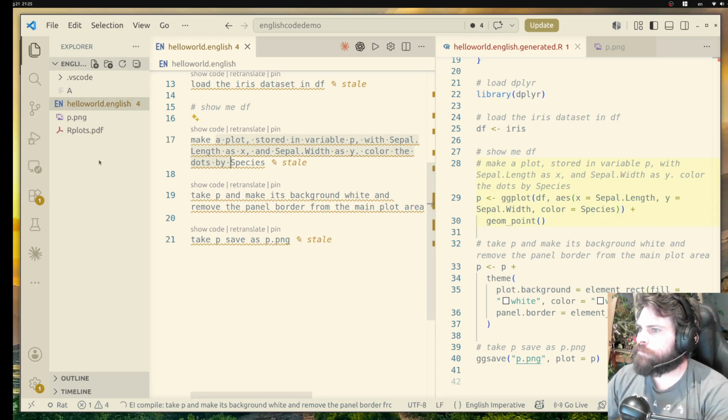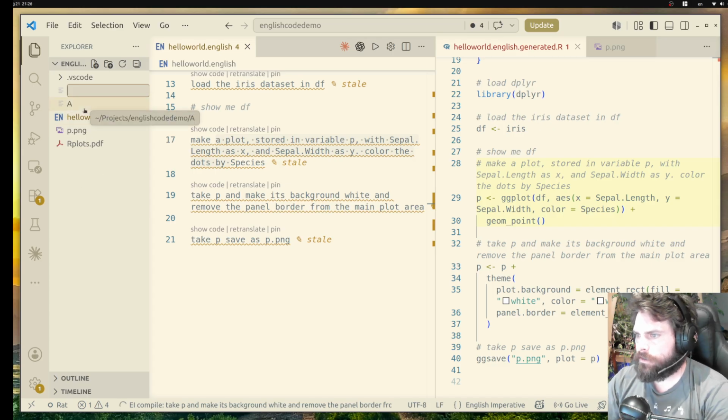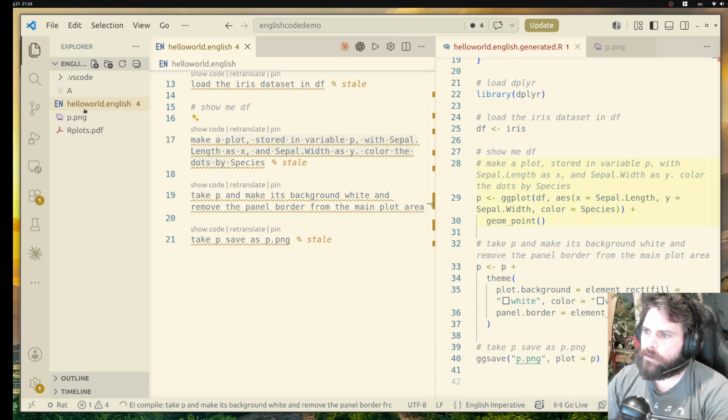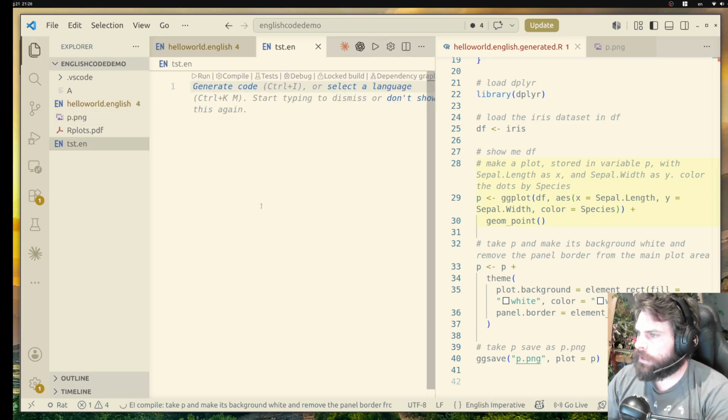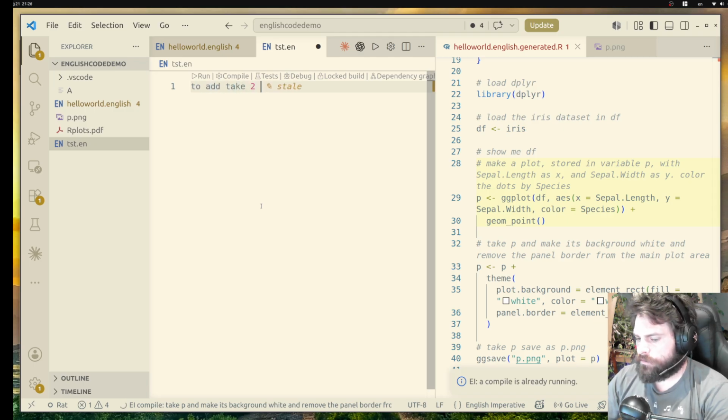I'm supposed to have a line-by-line functionality here. English. I can do enter like that. Boom. And so I can do a function to add, take 2 args and sum and return sum.